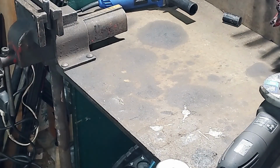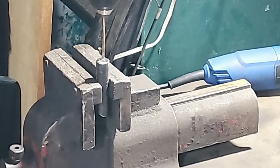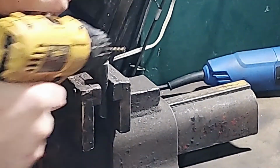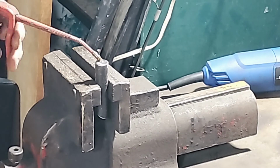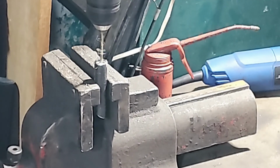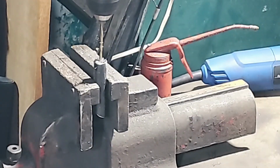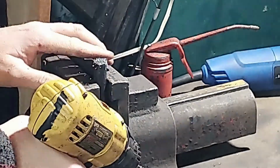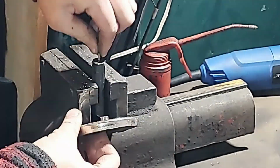One thing I have to do before I weld into place is, you can rewind it if you need to, but the magnet has a little threaded section that sticks up past the top surface of the magnet. So in order for this round stock to sit flush to the top of the magnet to be able to weld it on, I have to drill a hole down the center of the rod here just to be able to go over and around that little protrusion of the threaded section. You can kind of see it there sticking up.